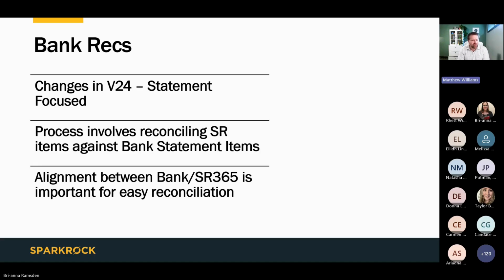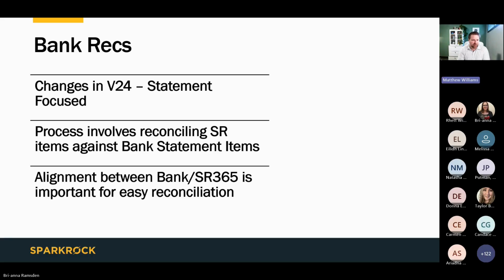We have some different options here in the bank rec. So I'm going to show you more of a statement focused import, and then Rhett's going to show you something that's more similar to, I guess, the previous version, which involves suggest lines. If Rhett still is having trouble, I can help him out and do a little bit of a demonstration there as well. So we'll just see how this goes, but I can always step in as well. So if you want to go to the next slide.